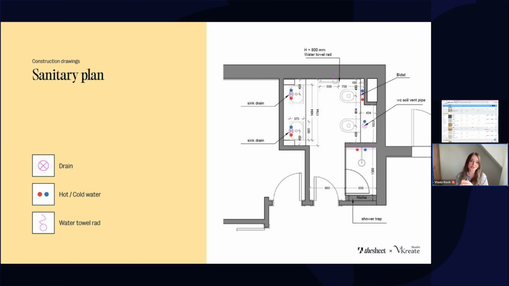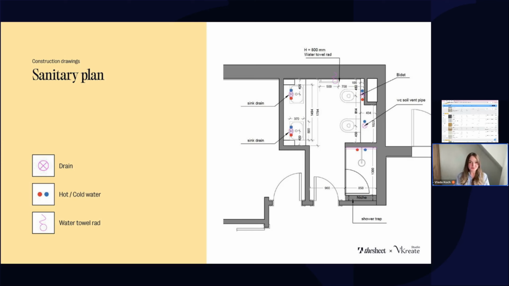That's why you always have to indicate the dimensions from the wall to the drainage exit. That's so important, because then the plumbers know exactly where they have to lead their drain system, hot and cold water, and so on. That's why I always indicate this for the sinks, toilets, bathrooms, and then for the bathtubs and showers, where the exit of the drainage and hot and cold water is.